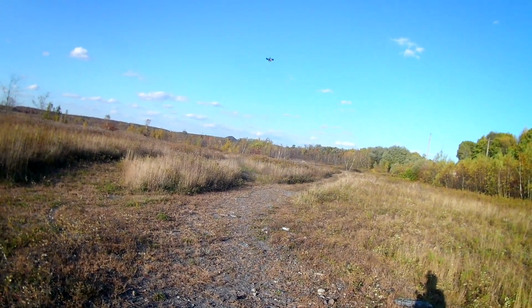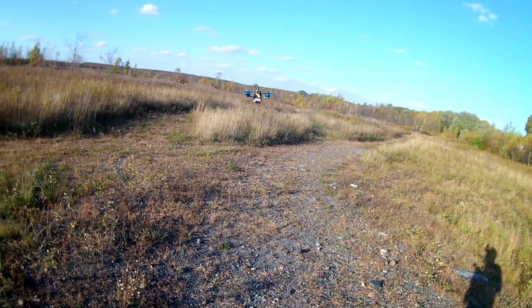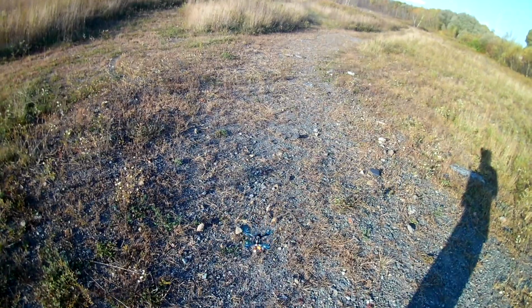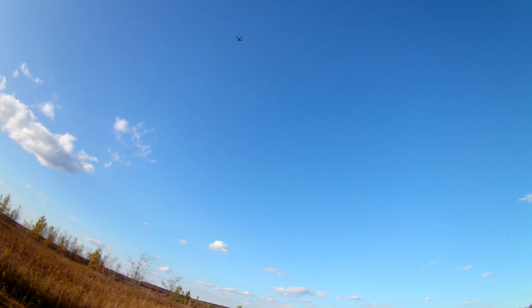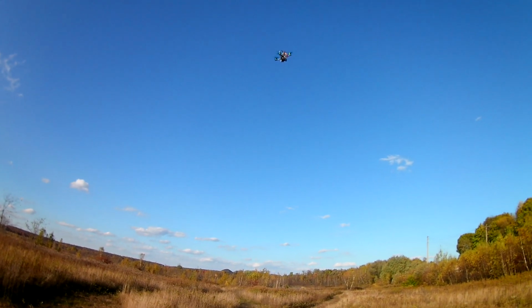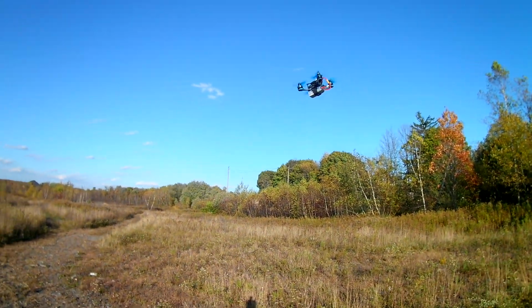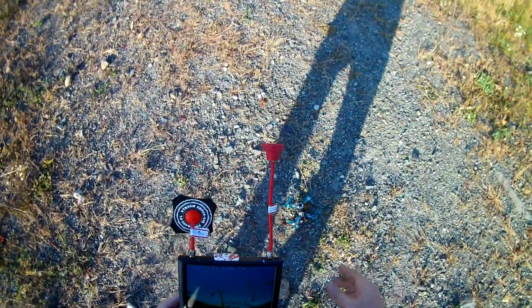Stoked, stoked! I've had this sitting on a shelf for a while, this drone. And 3, 2, trying to stabilize here so we're not bouncing. 3, 2, 1. That's good fun. That is good fun. Yep, it's about time to land it. So we're just gonna sit it over here. And once I sit it down, my motors shut off because I don't have them spinning on this one.